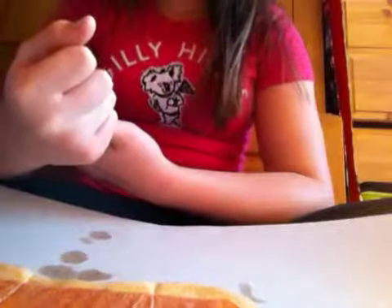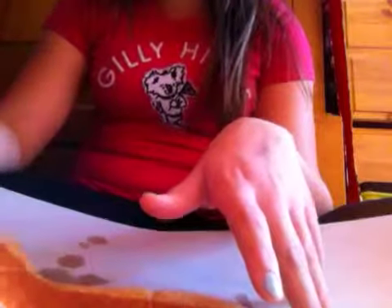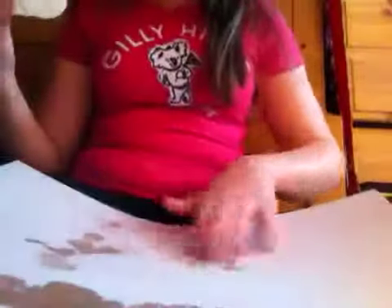So for part one, which was packaging, looks and stuff, I'll call it a draw. Round two, which was this bit - for dryness, I'm going to say this one wins, because it is more dry on the bottom. It hasn't leaked through the bottom like the Always one did. On the Always one it leaked through, but on this one it stayed dry - though it does have a very damp feel on top. Now I am going to do part three, which is cutting them up to show you what's inside.